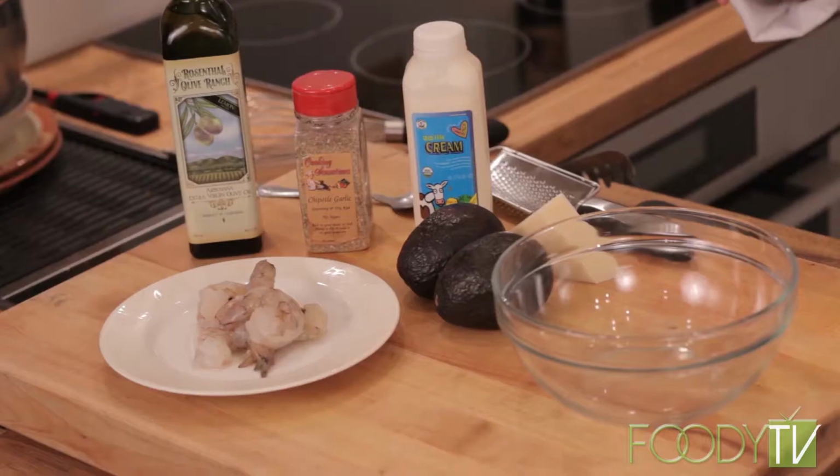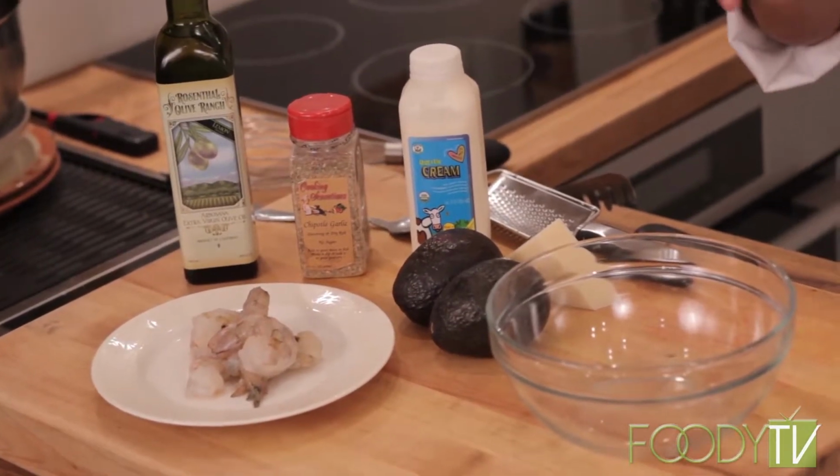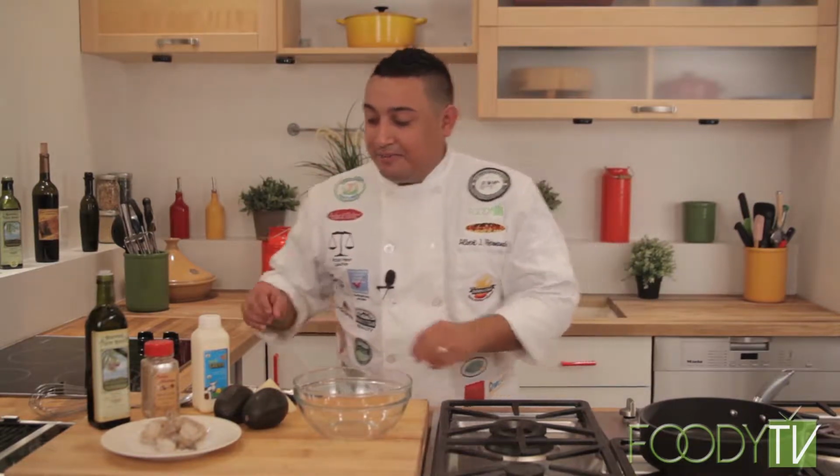And this is an absolutely unique dish because it's got the heat and then it's got the cool. So it kind of just hits you boom, boom, like a one-two punch. And that's what we want to do. That's where food gets exciting. So let's get excited with this dish now.